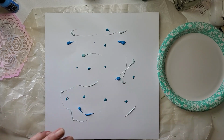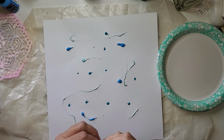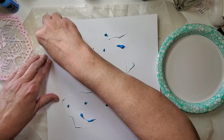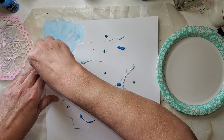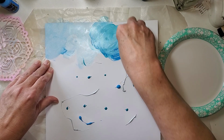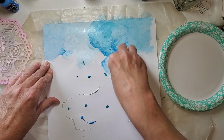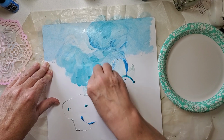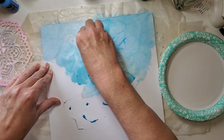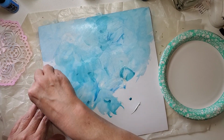All right, let's see where this gets us. Grabbing a baby wipe, and let's get going here. We'll start far and work our way in. If it's got these swirly patterns, that's fine with me. I'm expecting it to have some variances, some highs, some lows. It's all good, just so long as it speaks of blue.